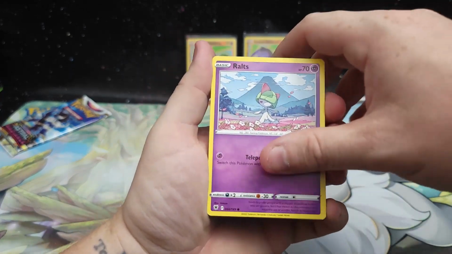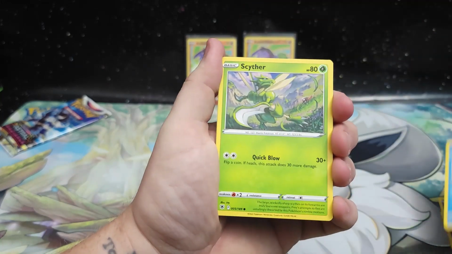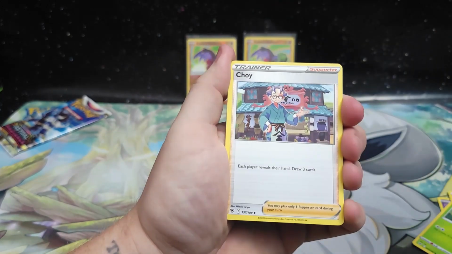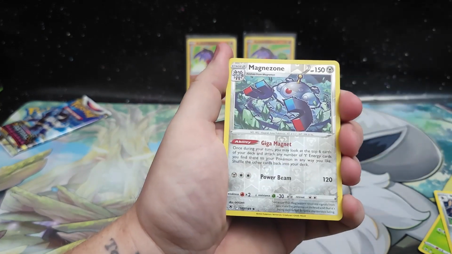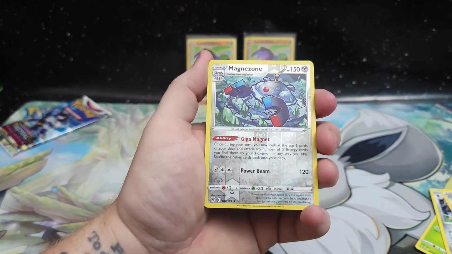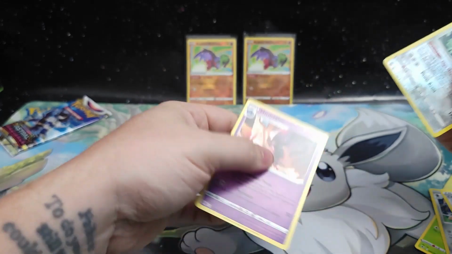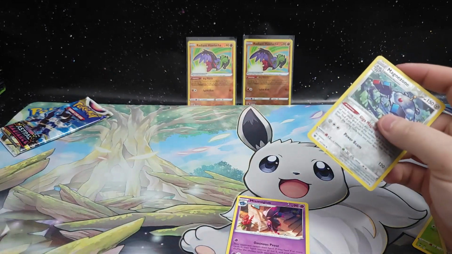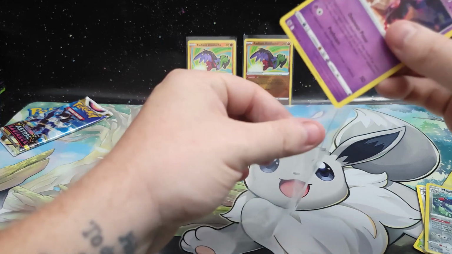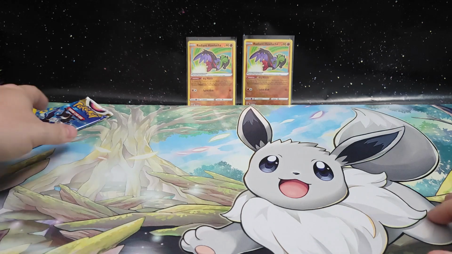We're starting us off. We got Ralts. We've got Sneasel, Mischievous, Barboach, Scyther. All right, boom. Curry, Bisharp, probably where you get the curry. Looks like a little eatery. And another reverse holo rare. Beautiful artwork. Love that Magnezone. And okay, this Magnezone. Yeah, I don't have it, so it's in the collection now. Could have been something crazy. All right, last pack of the day.